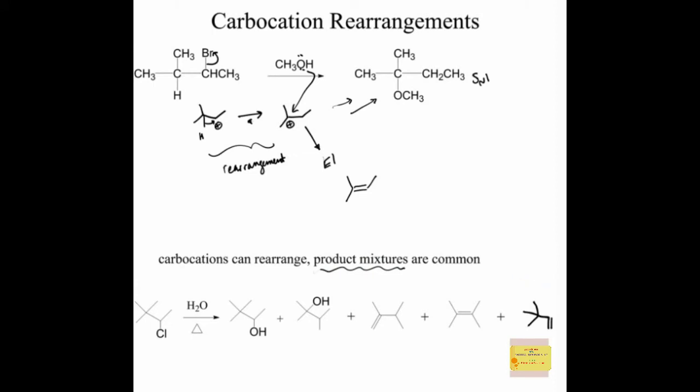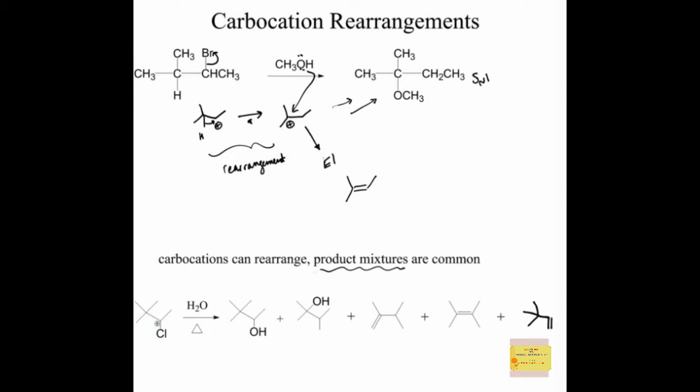So these end up becoming excellent practice problems for mechanisms. In other words, how can this combination of reaction conditions lead to all 1, 2, 3, 4, 5 of these products? Okay, and so this is definitely a reaction that looks like it's coming from a carbocation, because the carbon chains have rearranged, the positions of the substituents have rearranged.